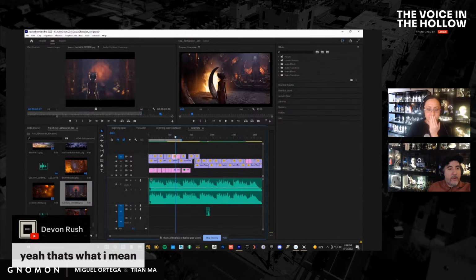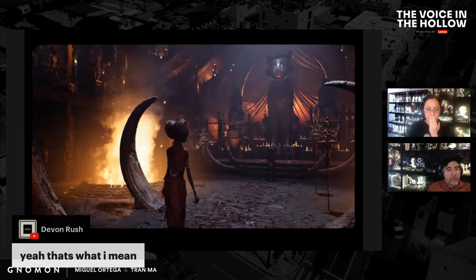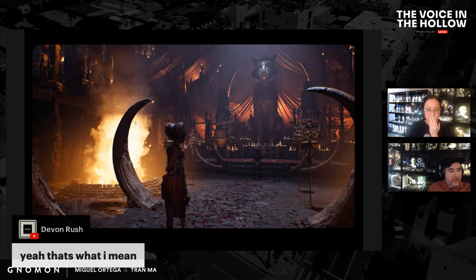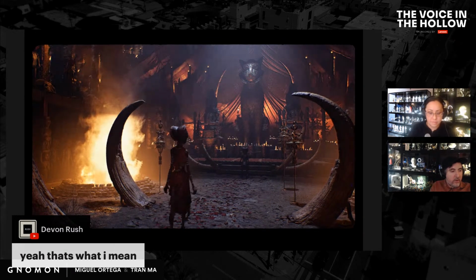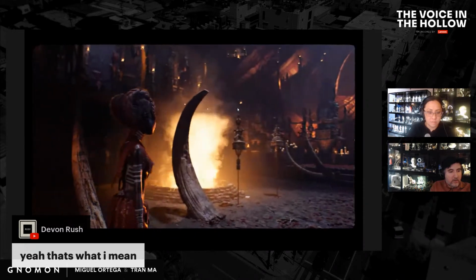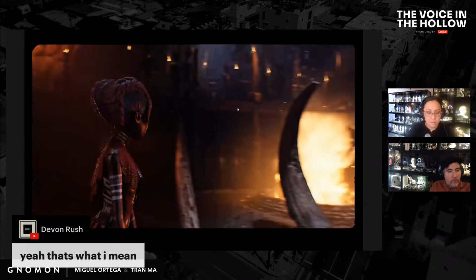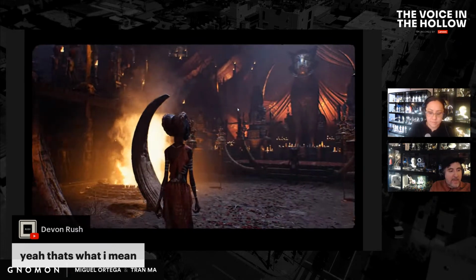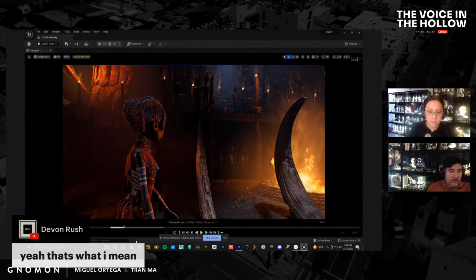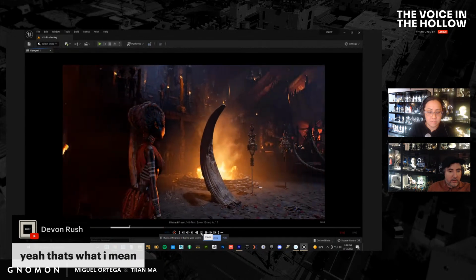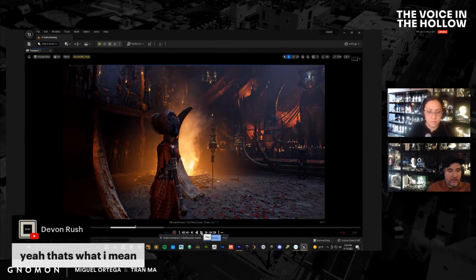Okay. So now we have to figure out, so this is the other big issue: why the hell this is happening. You can see how it's just cutting out. It feels like it's overexposing. Like that fire just doesn't match what I'm getting in Unreal at all. I think it's overexposing and clipping. Yeah, I think it's just that. So I need to figure that out. Okay, so we'll fix that.